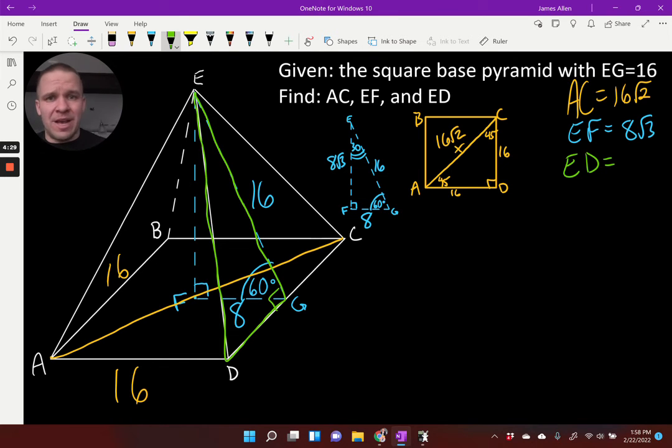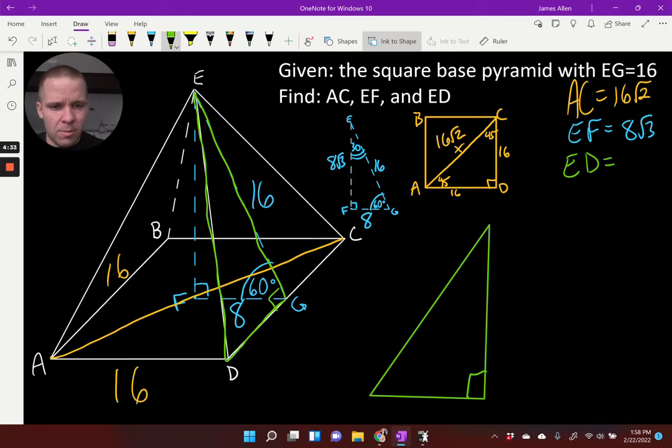I've got one side of that. So let's draw this out. Right triangle, bingo, bango. Now I've got E up here. We have G and we have D. Now I know that this one's 16. EG is 16. Do I know any other lengths here? Because I don't have an angle. Could I have another length?